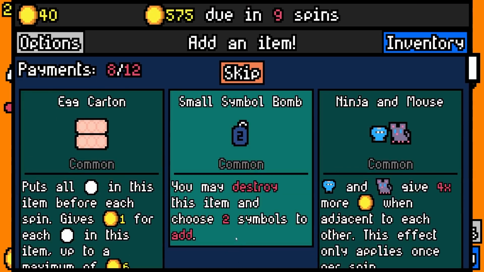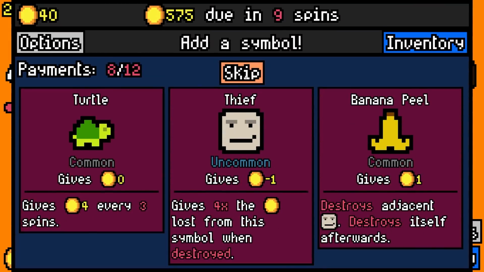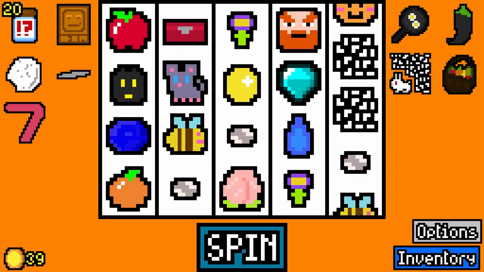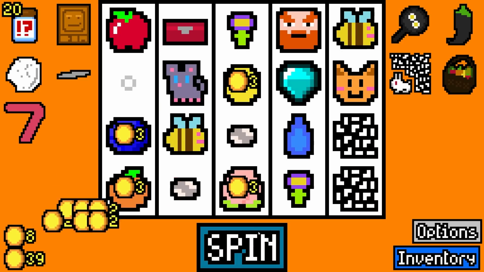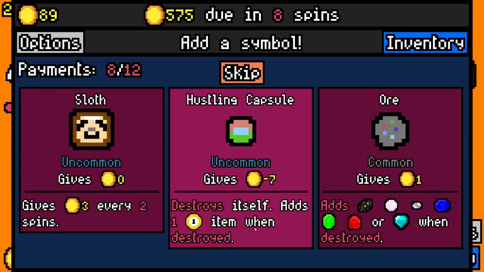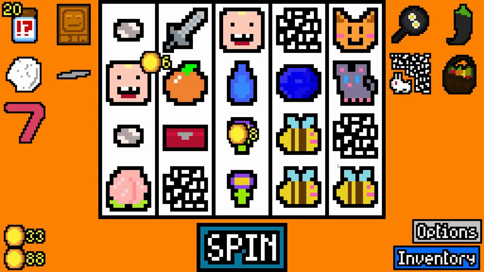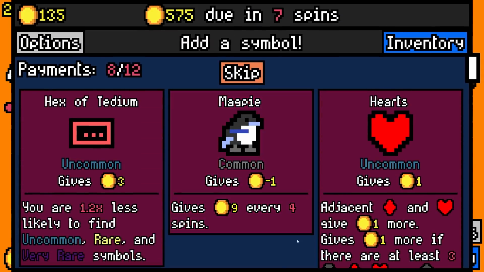Then the items are no good, so we're going to take a small symbol bomb and open that up, and hopefully they give us something good, which they did not. Well, let's just spin and hope we definitely get some rare symbols out of this deal because we got a lot of good ones, but we also have a lot of bad ones still that we got to get rid of because I need Highlander showing on every spin along with both my diamonds, neither of which showed up here, and that's a little bit alarming to me.